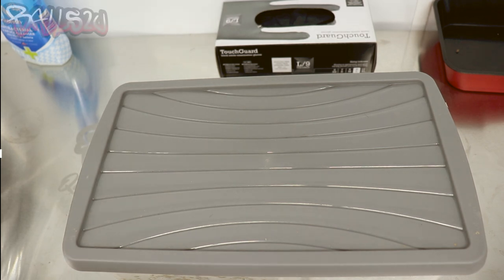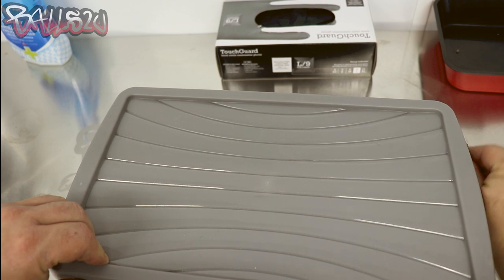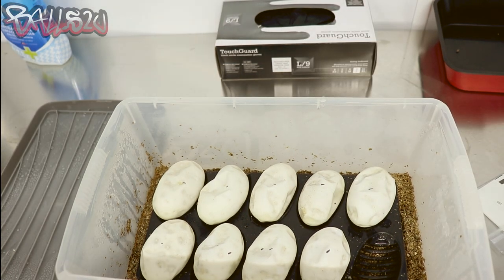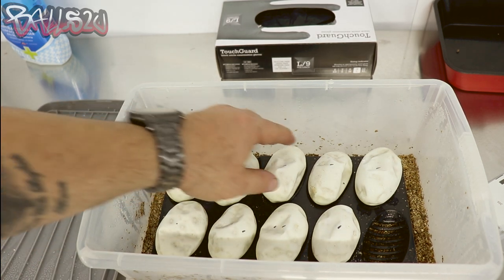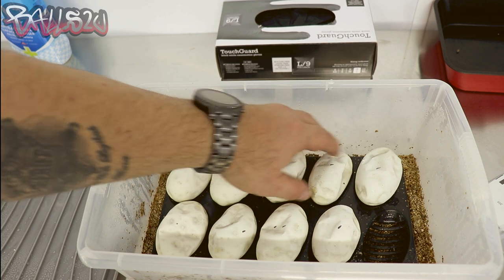Here's another little hack that may save your eggs while you're incubating them this season if something goes wrong. You guys know how I incubate. What I'm going to show you here is a clutch which isn't far from hatching — as you can see there's plenty of condensation on the lid, we're probably about 10 days out. If you look at these eggs, they're starting to dry out — or dimpling — which is standard because the babies are now starting to move.